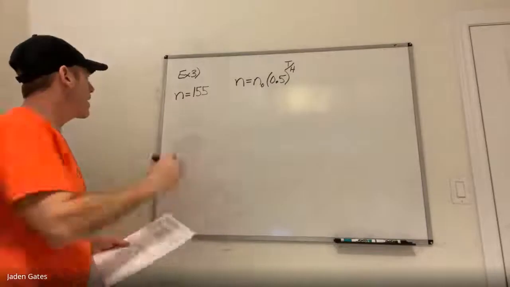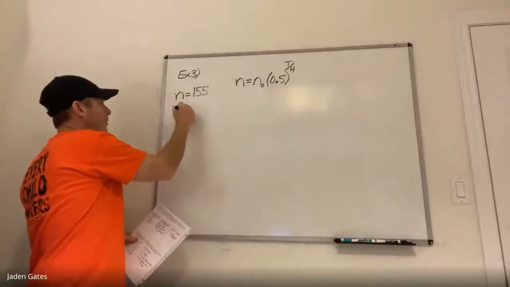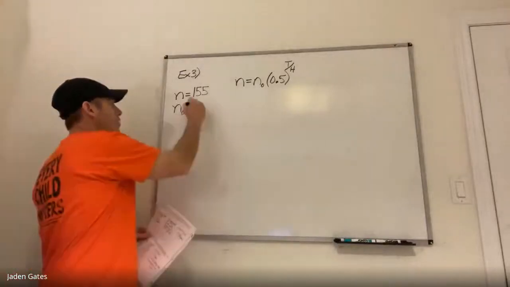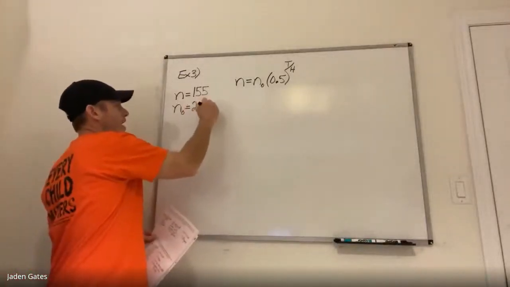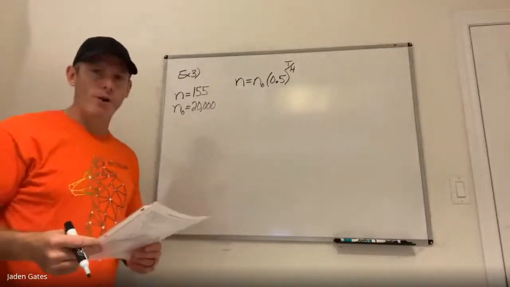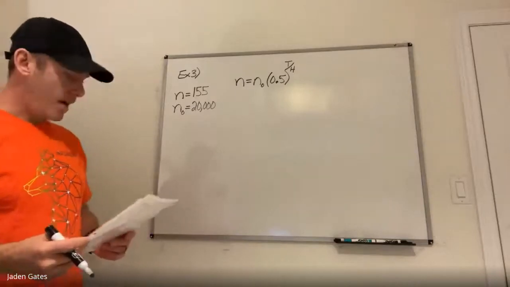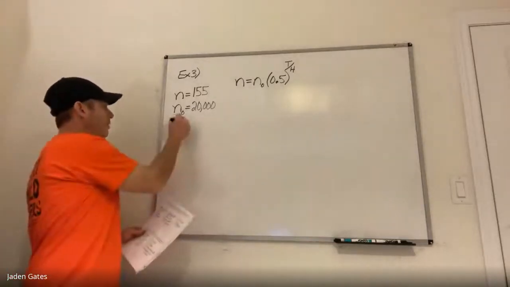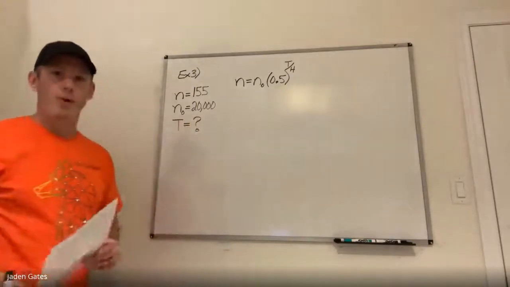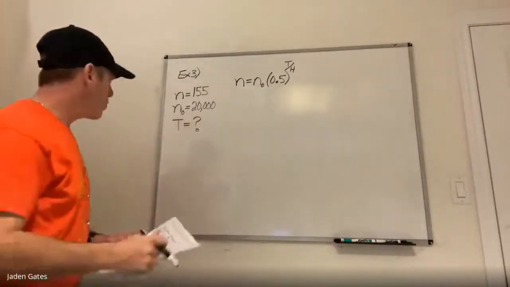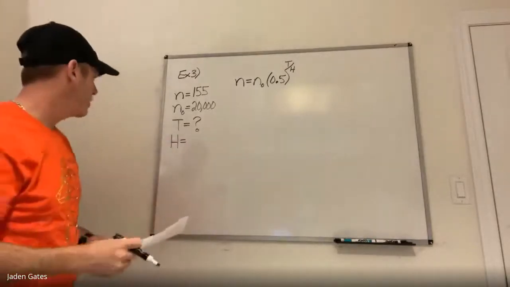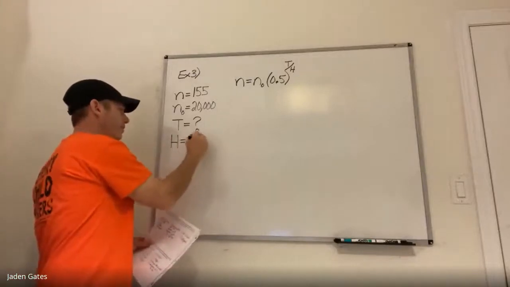All right, now, N naught is the starting amount. And right after this accident, there was 20,000 becquerels of radiation. Not good. This city was, I believe, the size of Oshawa, if that helps out. The time elapsed: how much time has to go by before it is safe? We don't know that. But we do know the half-life of cesium, which was leaked into the atmosphere and into the city, is 30 years.